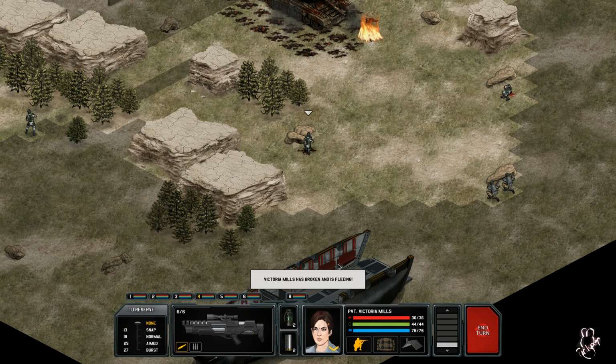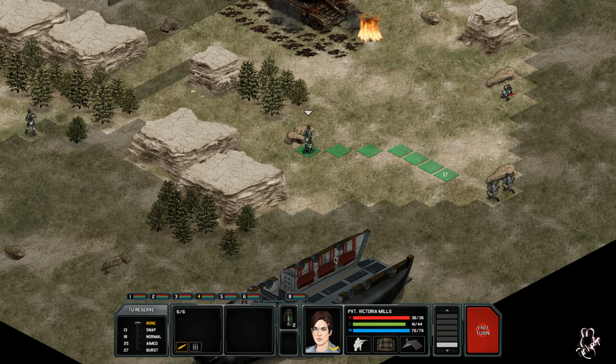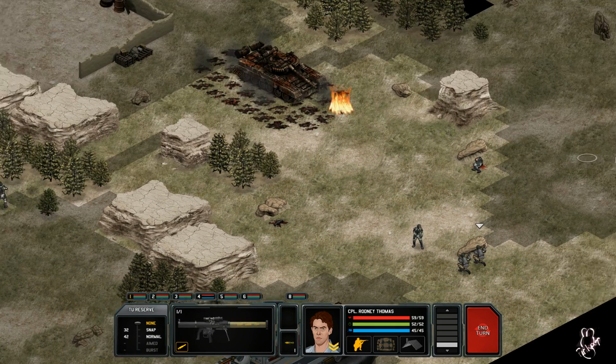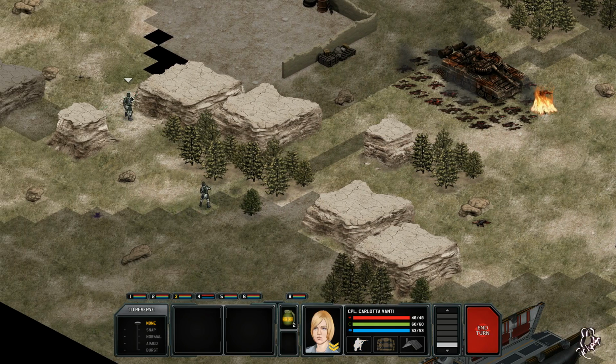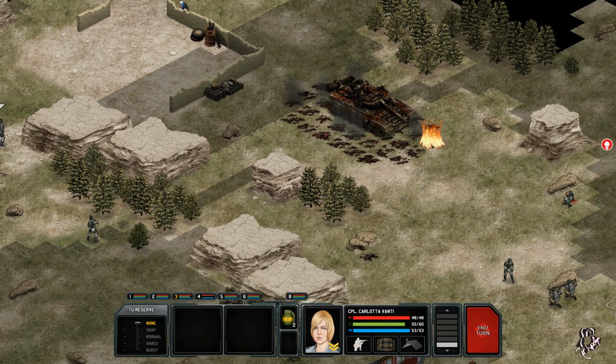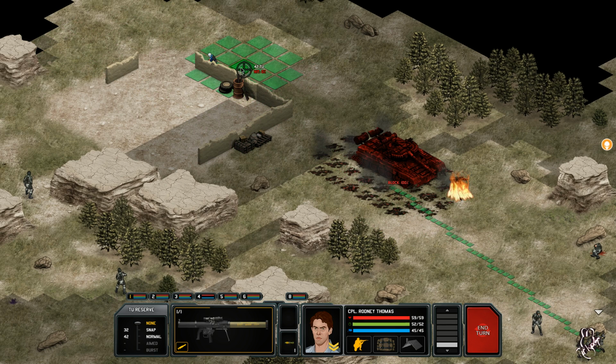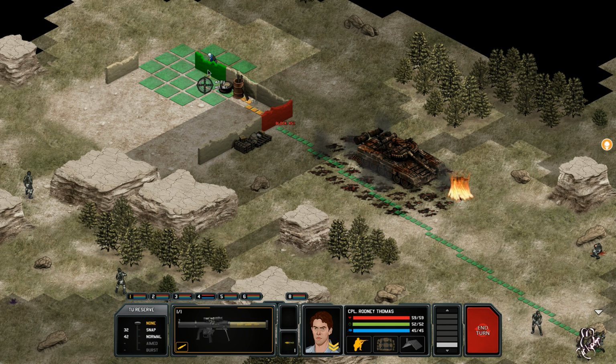Well, that was sad. Oh, that's a terrible place to flee. Why would you do that? Okay, we've got sight on the alien again. I don't know, hitting this area with a rocket launcher is pretty unlikely now. But we might be able to if we hit the one in front and then hit the one over here. I don't know, it might work.